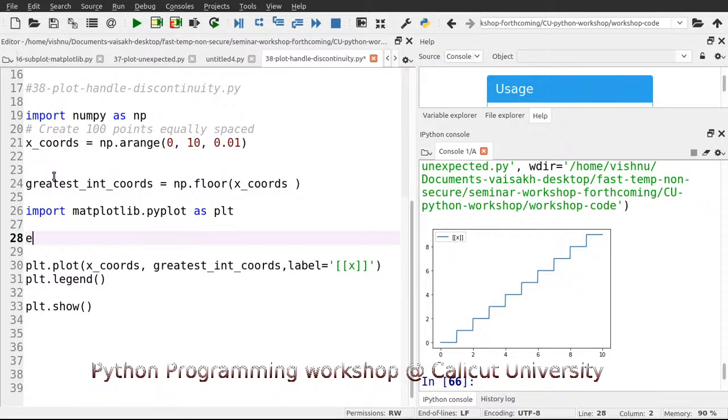So it is the y difference value, not the x difference. Let us keep that equal to 0.1 or even 0.5, because in the case of the floor function the jump is actually 1. If the function values differ by more than this, we will not connect x1, y1 and x2, y2. That's essentially the logic.